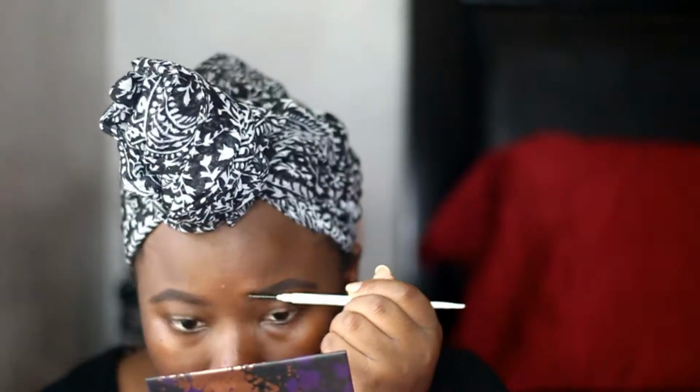Very nice. Do you guys see that? It looks amazing. Okay, let's do the other side. Okay, so the brows are all done. It looks good, I think. Yeah, and it felt really nice. It glides on very smoothly.